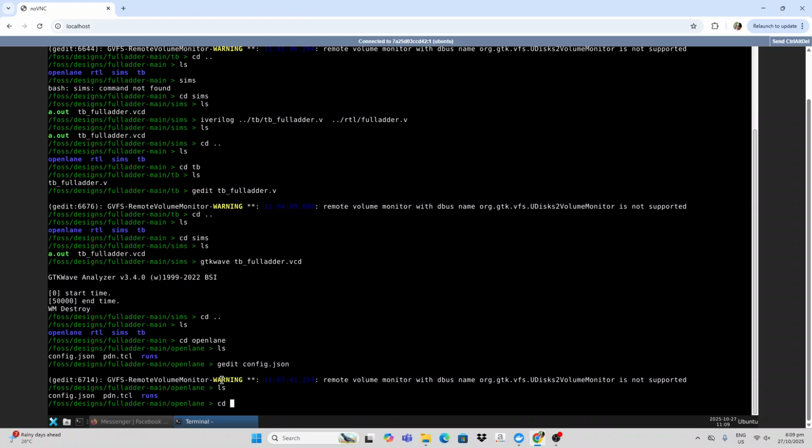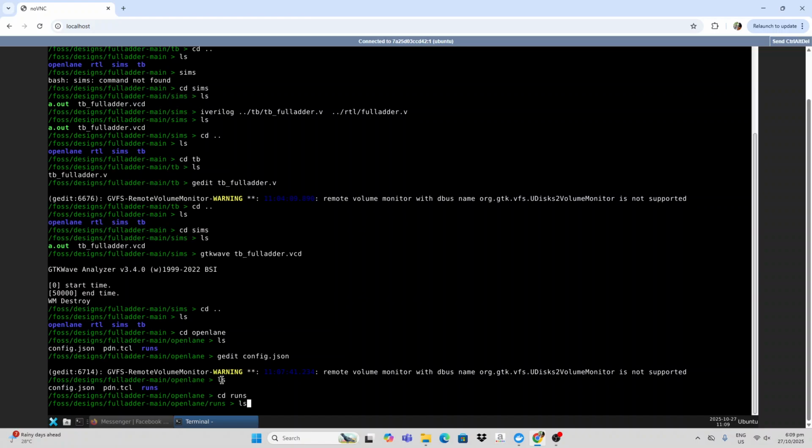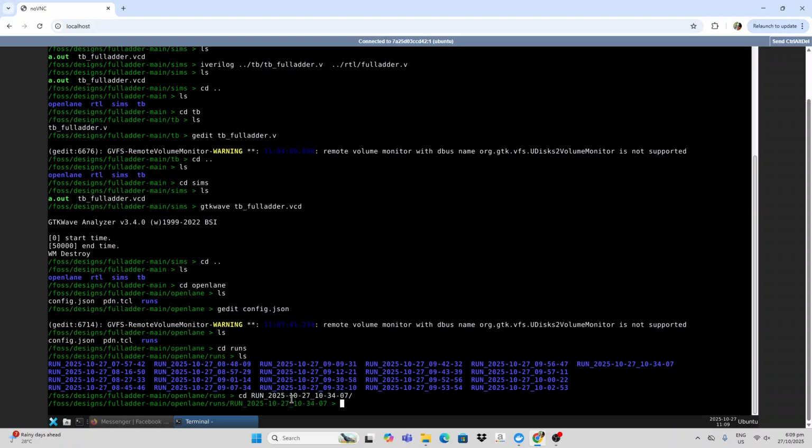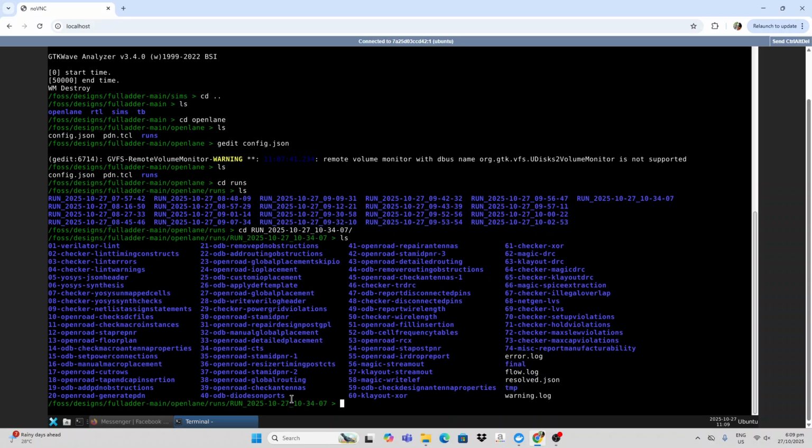You can change the directory by going through the folder cd runs, and then actually daghan ako na run, but the latest na run ako is kining run 2025 10 27 10 34 07. So you can go to that folder cd run 10-34 07.